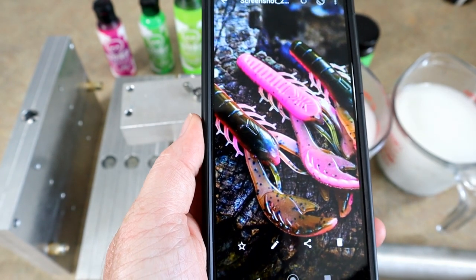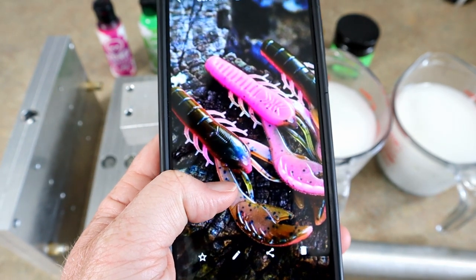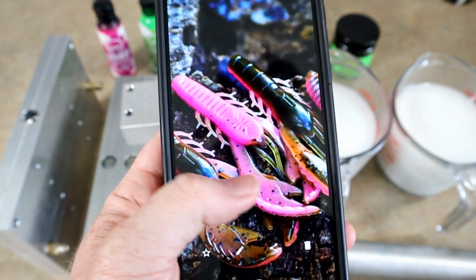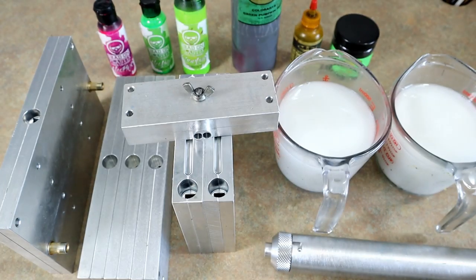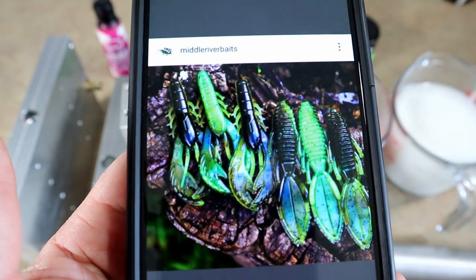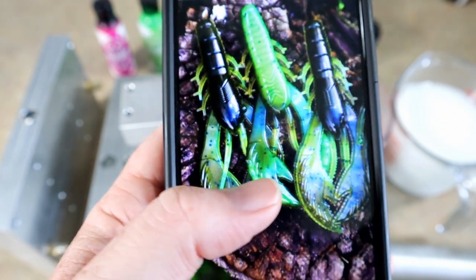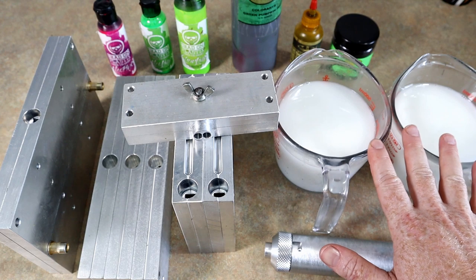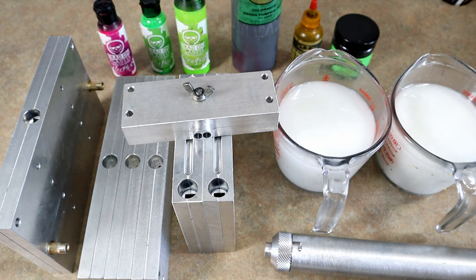We have our Dead-On Plastic black bucket swimbait/jerkbait blends, and some really bright colors — some pink and chartreuses in the back. Here's a screenshot I took of Middle River Baits — look at this madness. I've kind of done some of these color patterns before but never this good, so as soon as I saw that I said I've gotta up my game. This is essentially a green pumpkin and a pink laminate on the Ecto Crawl, and then the Stinger in a green pumpkin with a very bright lime chartreuse color.